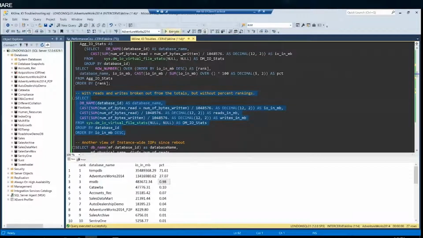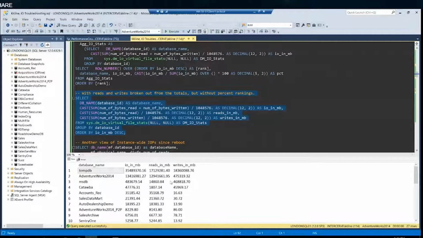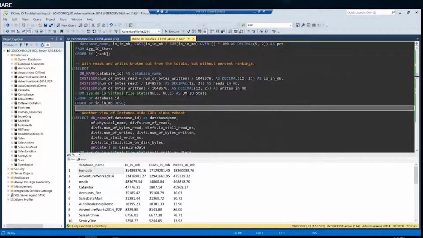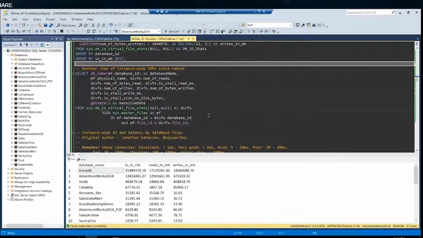So in this case now, we're breaking it out and we're seeing both the percentage that are reads and the percentage that are writes. And again, this is to inform me contextually: is there something weird happening on that big data warehouse that should normally be just tons of reads, and suddenly it's appearing at the top of the list for writes? Scoping me in, okay? This is a kind of information overload. This one here is an instance-wide view since the last reboot.